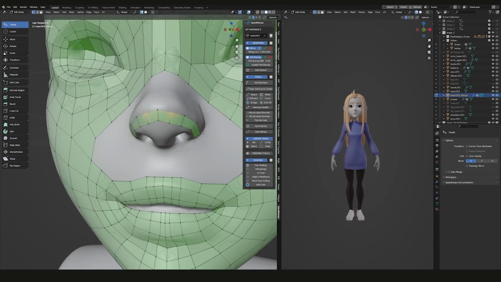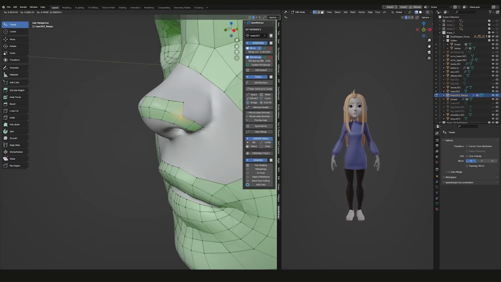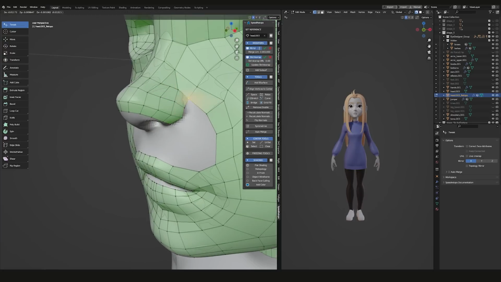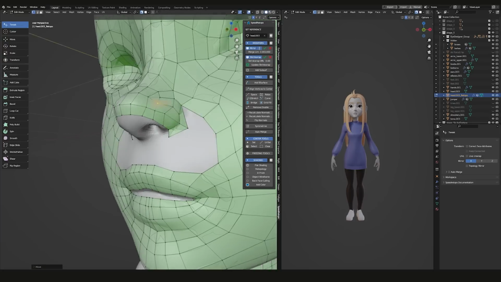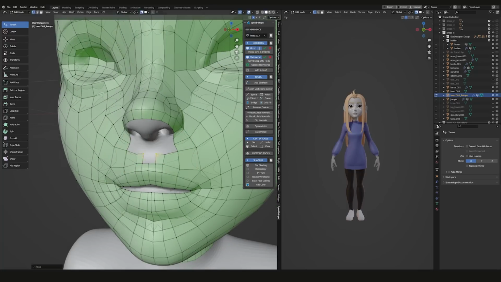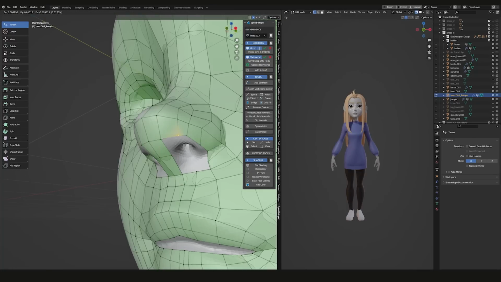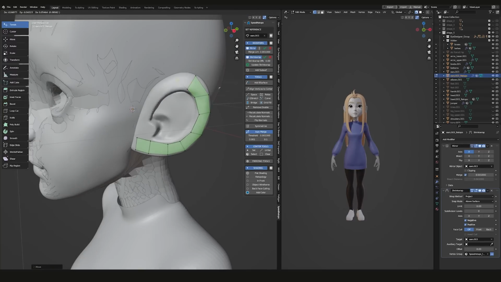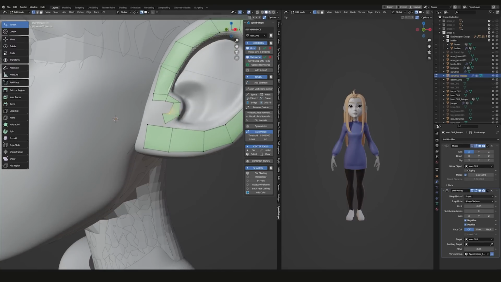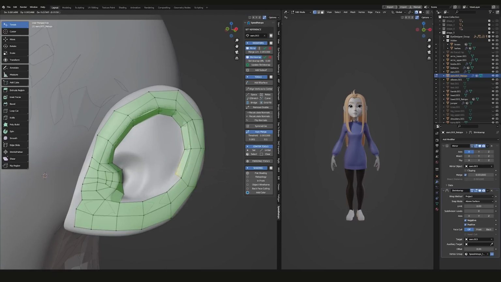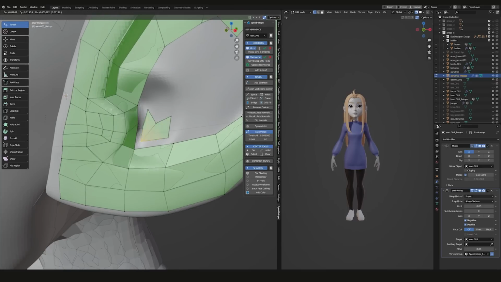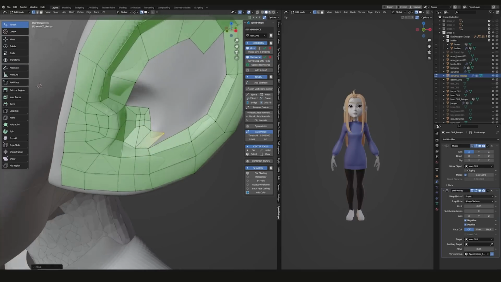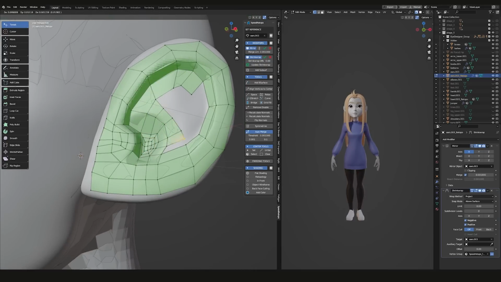Now, a common mistake I see beginners make with it is going too high resolution too early. Now we've all been there, but what you want to bear in mind is that it's much quicker to add cuts into a well-designed mesh than it is to furiously add geometry until it works. Now the ear can be a bit of a pain to retopologise, but try not to worry too much about getting it perfect. Unless your character has special ears that need animating, you can usually get away with less than perfect topology and no one will even notice because the ears just don't move.